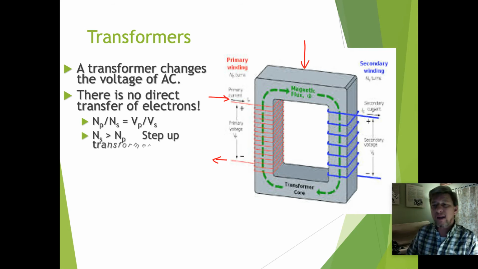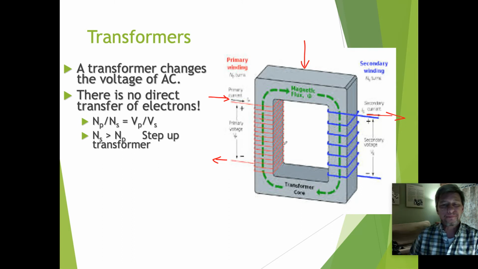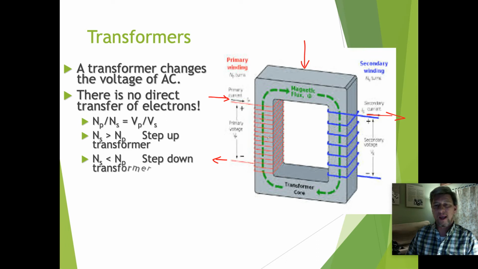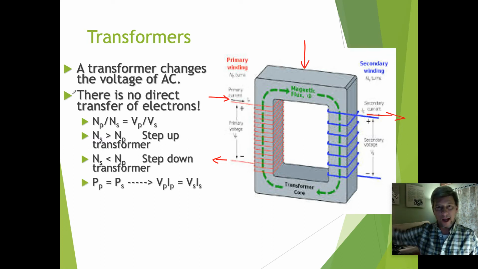And so in the secondary winding, the magnetic field is producing a current, and the current is coming out this way. Now, current goes in, that current creates a magnetic field. That magnetic field then creates a current in a second set of wires. Notice there is no direct transfer of electrons in a transformer. Current comes in, goes around one coil and goes back out. And then the current is generated in the other coil.